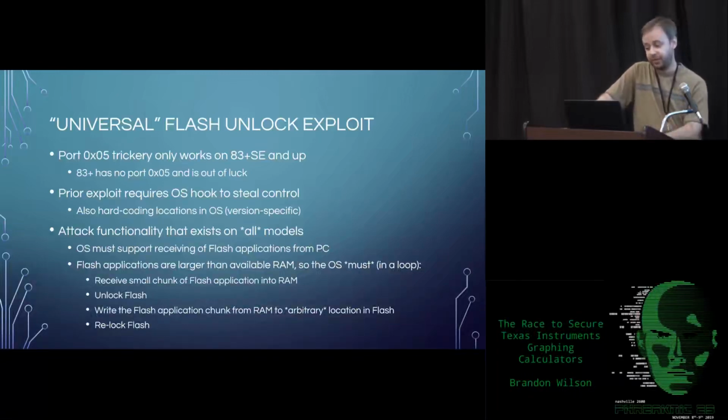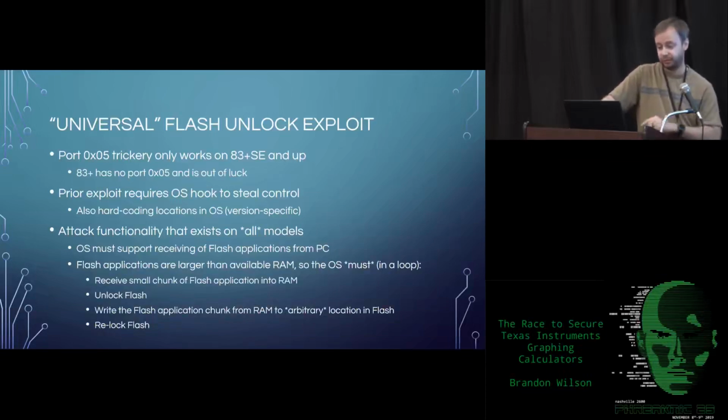Since flash applications are fixed multiples of 16 kilobytes in size, even the smallest flash application can't fit in RAM all at once. So that means the OS has to, in a loop, receive a chunk of flash data, unlock flash, write that to an arbitrary location of flash, and arbitrary is important, and then relock flash over and over again until all the application is received and written to flash. Now that functionality has existed in every OS version for every model since the beginning, and they can't take it out. So if it's possible, that would be the perfect thing to attack.